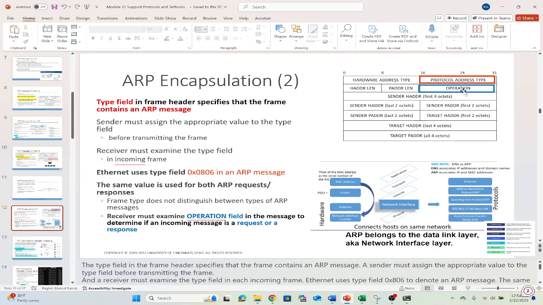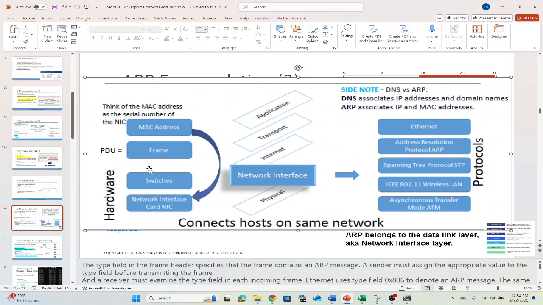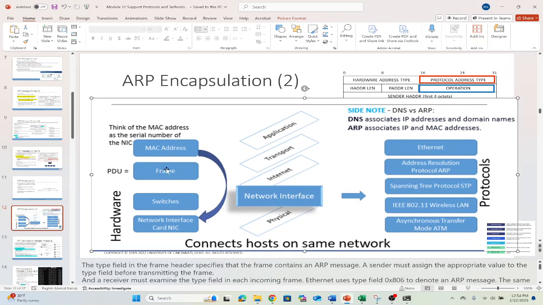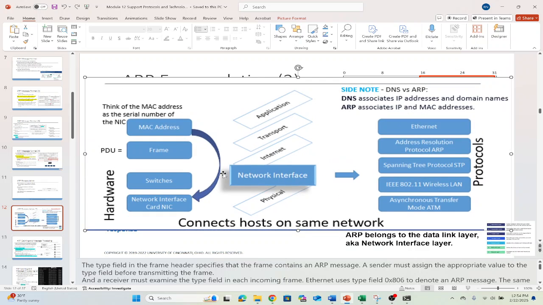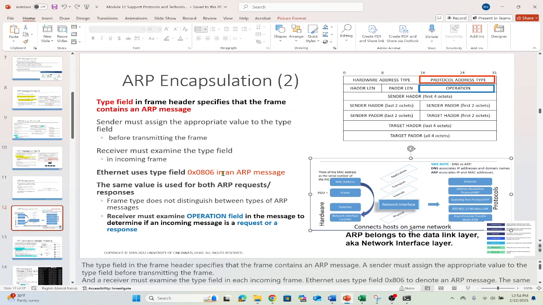Then again, the operation field that we talked about is here, and that says whether it's a request or response ARP message. So technically, ARP belongs to the second layer of the networking model. It sometimes is referred to as the network interface layer, right? So here's the ARP protocol there, on the 5-layer model that we're using here through UC.